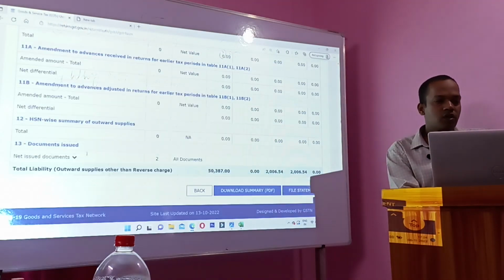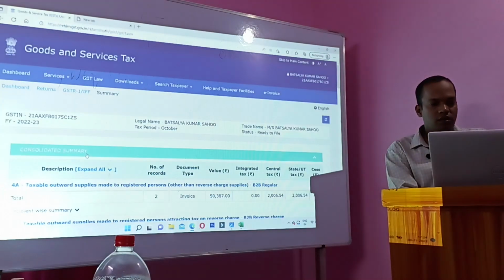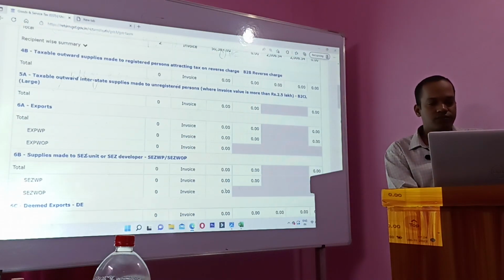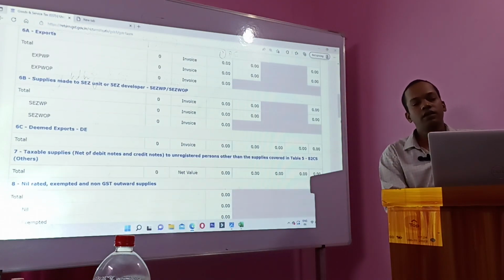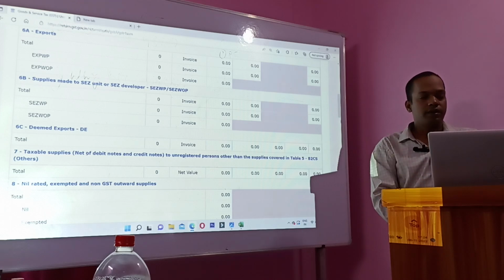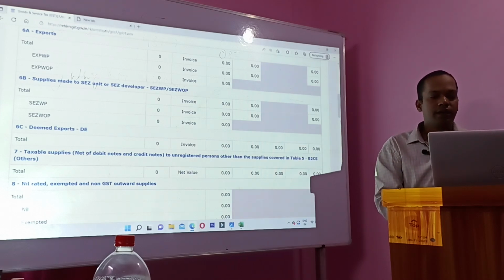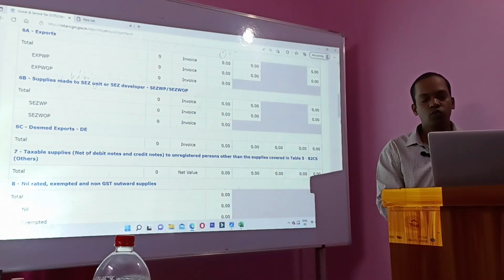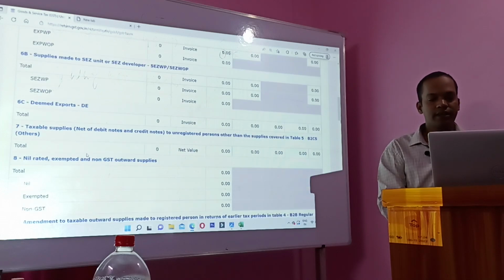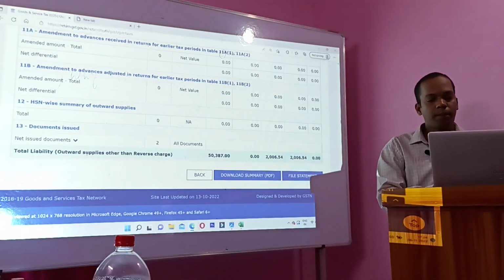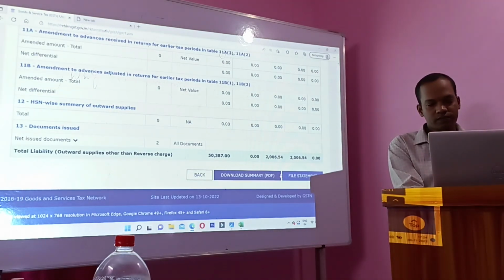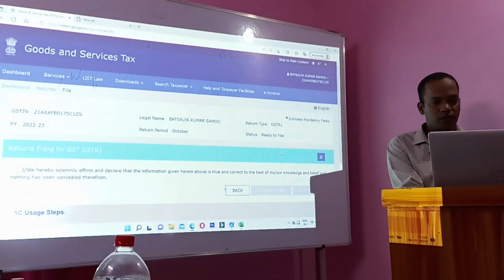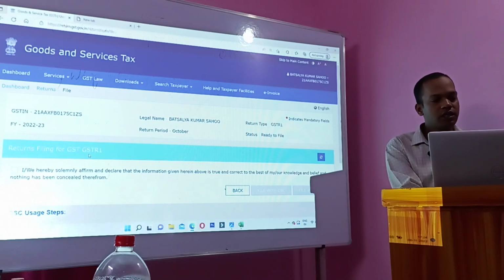Then, after cross-verifying by yourself and confirming that the data entry made by you is correct, go to File statement. This is the file statement and return filing for GSTR 1.